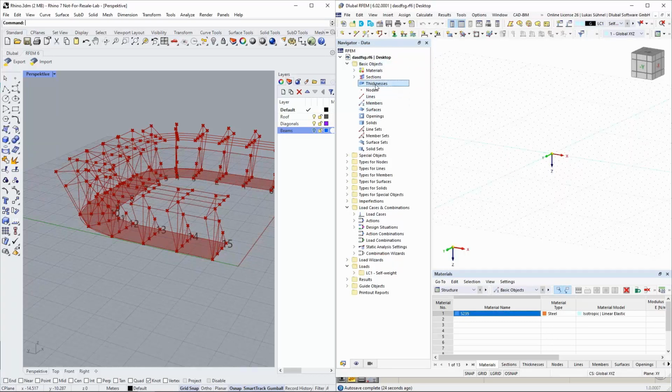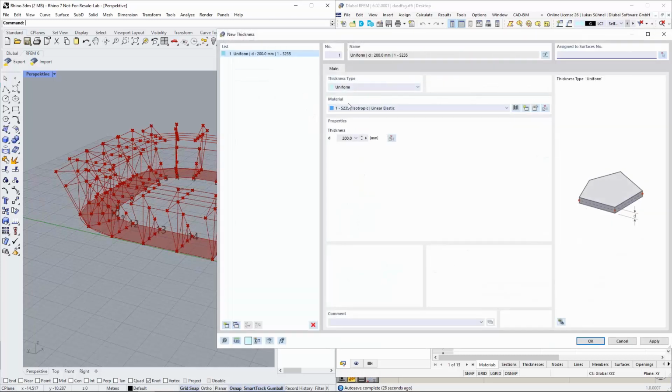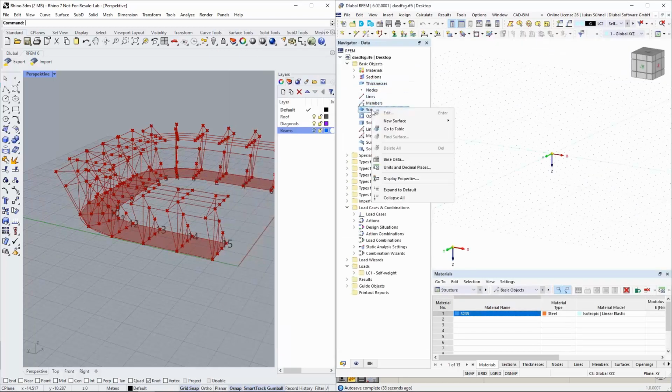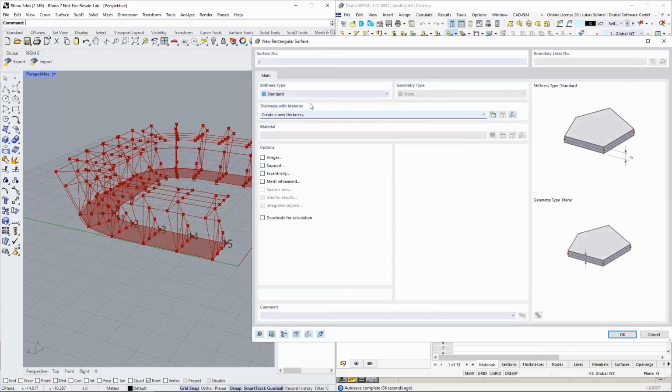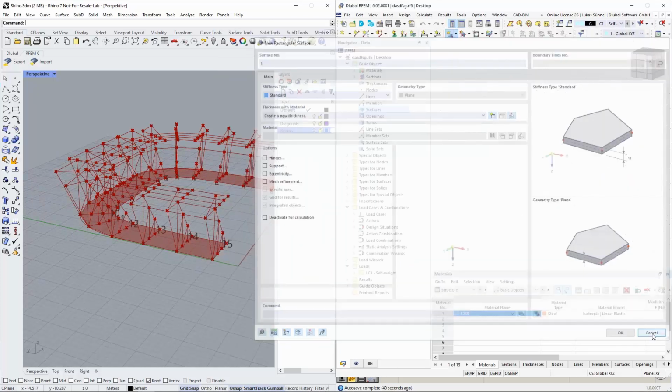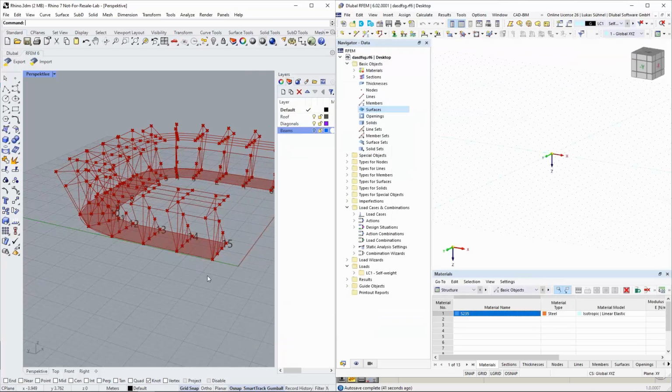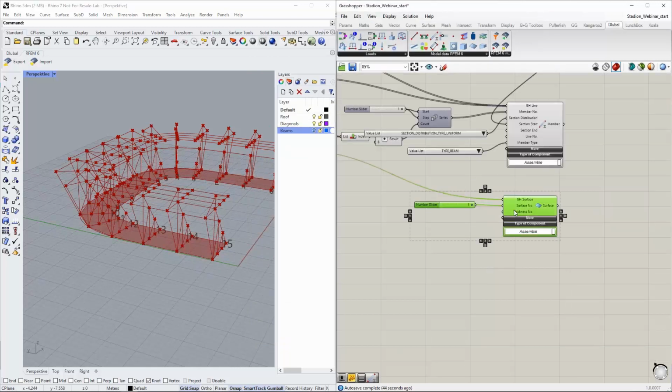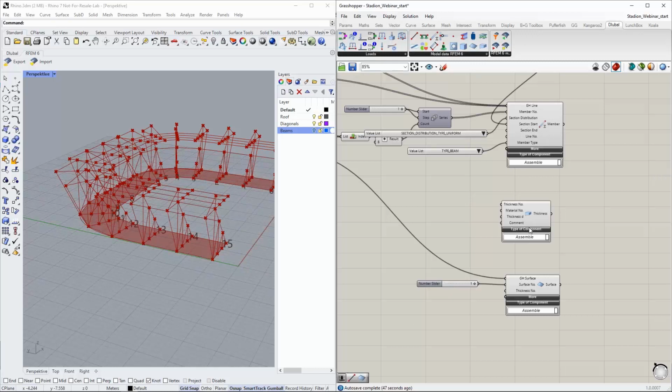We have here thicknesses, and if you create a thickness, you assign the material and the thickness to it, and then this thickness will be assigned to surfaces. So here you would have to assign the thickness to the surface, and the same logic we have to use in Grasshopper. So before I can actually create a surface, I have to create a thickness first. I can assign a number to it.